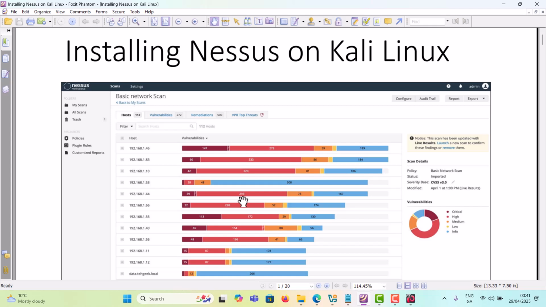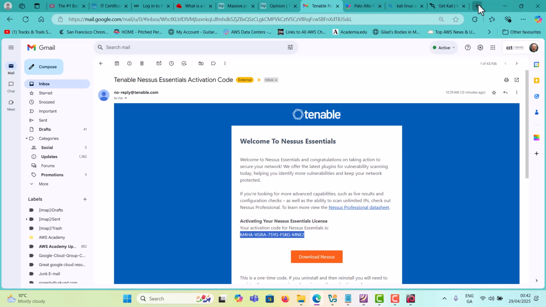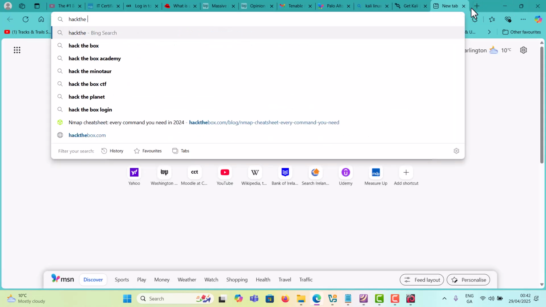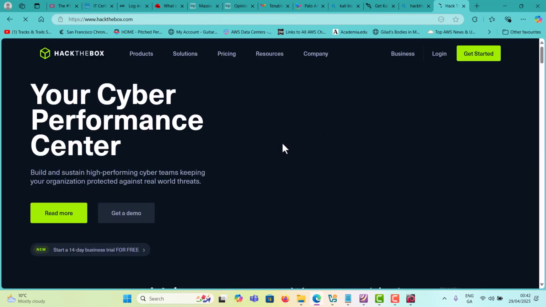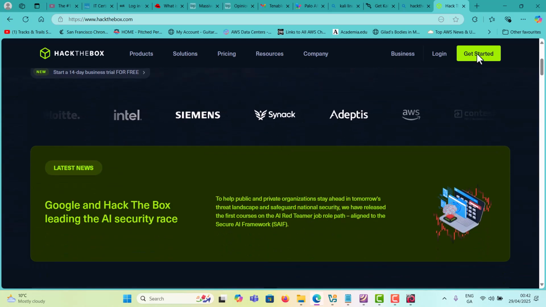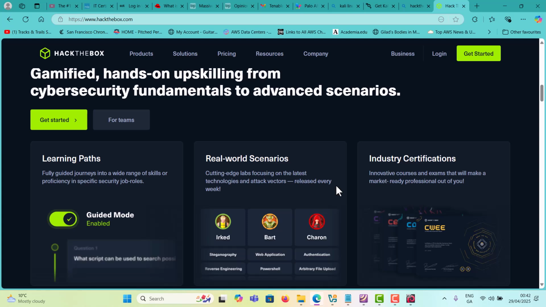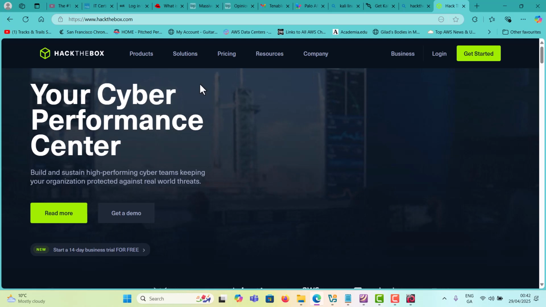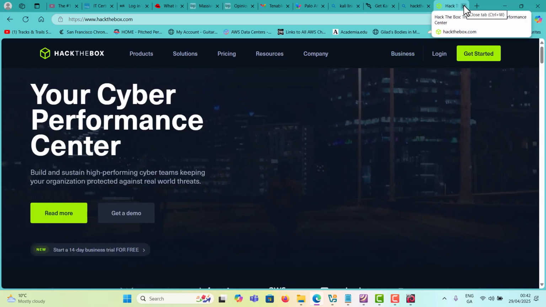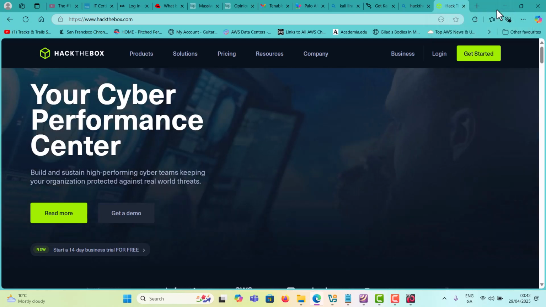What that means is it's going to go into your network and look for vulnerabilities. I got to finish this video by reminding everybody it's against the law to go into somebody else's network without their permission. For example, you have websites like Hack the Box. So if you go into Hack the Box, which is put out by Nmap, see that? You can put in Nmap, which is built into Kali Linux, and with Hack the Box, you can set up an account with them, and they will let you run scans. Now, I don't know if they're going to let you run Nessus, but you'll have to read through all that. But basically, there are websites that will let you do scans.